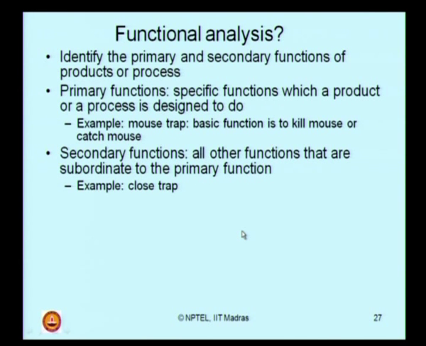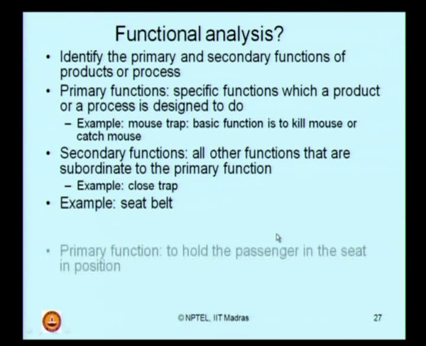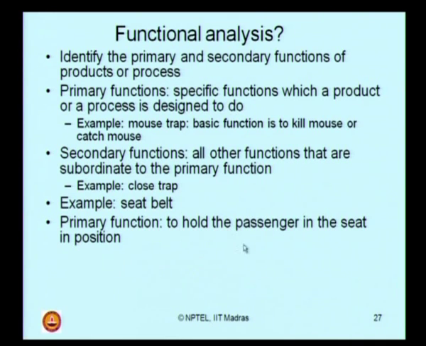For example, let us say I have a seat belt in an automobile vehicle, in a passenger car. Can you identify what is the primary function or what are the primary functions of a seat belt and what are the secondary functions? Let us say the primary function is to hold the passenger in the seat in position.